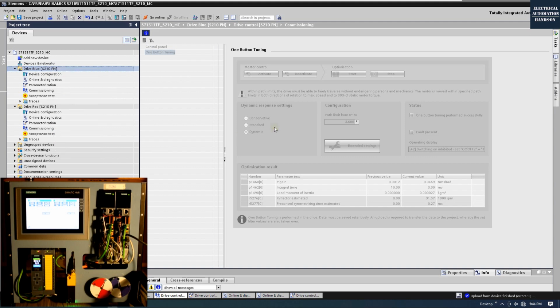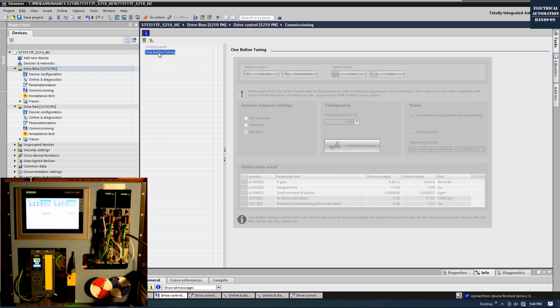All right, this is a typical procedure and operation using this Startdrive to download hardware configuration and upload the parameters from the drive. Also, the common function we will use is this one-button tuning here, and checking all the online parameters. All right, this is the Startdrive and SINAMICS S210 servo drive.